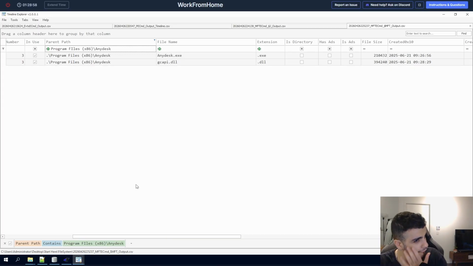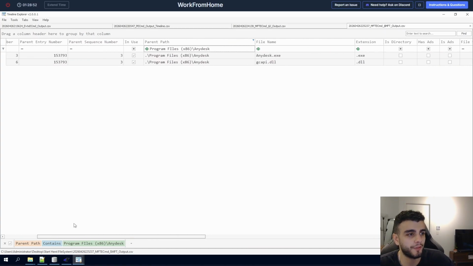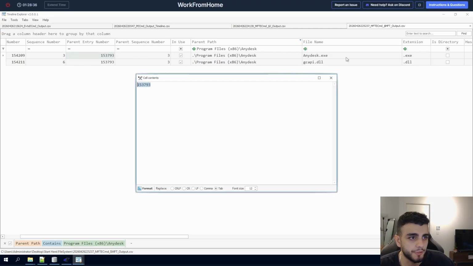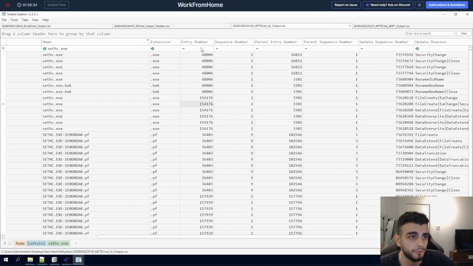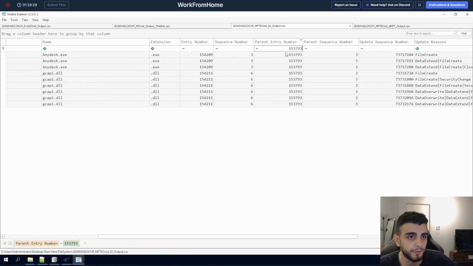And we have 2 files in here. Let's check if there is other file in the USN Journal. Sometimes if someone deleted something, it could be basically that, you know, we have to check. And let's take the parent entry in here and go to the USN Journal. And let's put it in here. Wait, let me remove everything and then put it again.